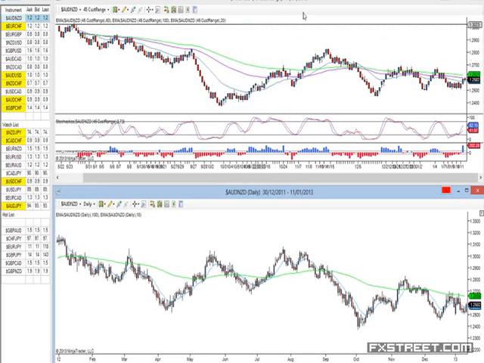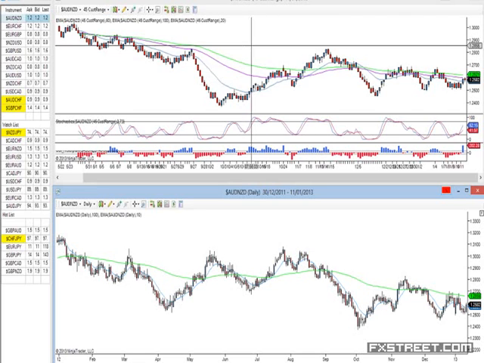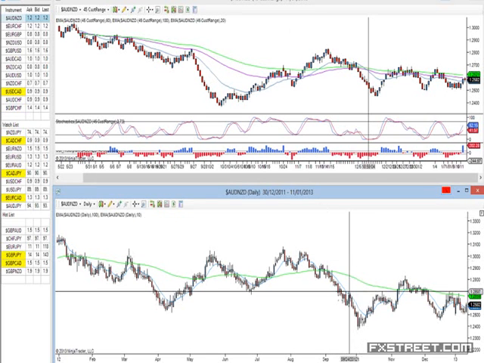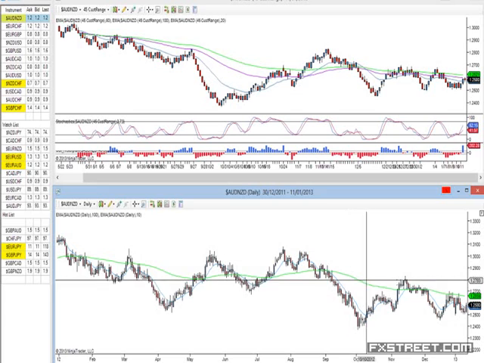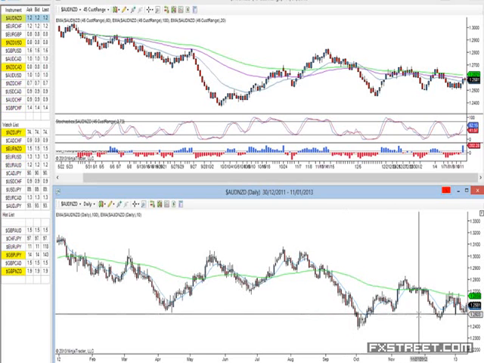What I'm looking at, and I'll show you what I like to see in terms of price action on these range charts in a second, is very nice flowing harmonic price action. Now you'll notice here that I have the daily charts below as well. For the daily charts, I'm not necessarily looking at these to show me a trend, but I'm looking at them for significant levels because I don't tend to like trading into trouble. Okay, so the daily chart doesn't necessarily have to be trending that heavily, but I use it as a reference.